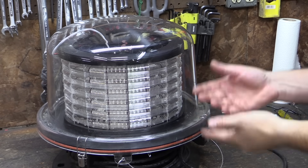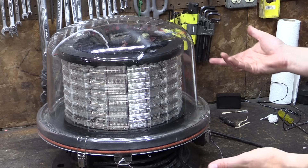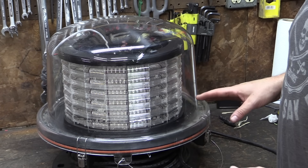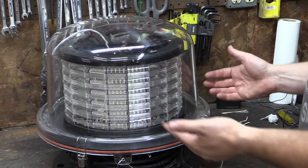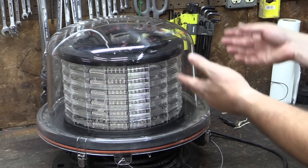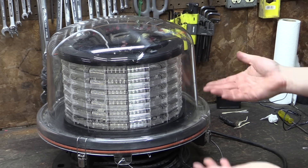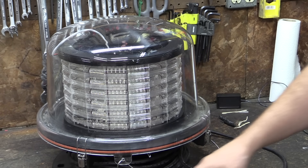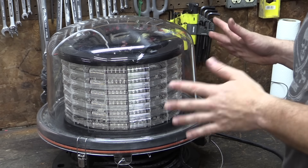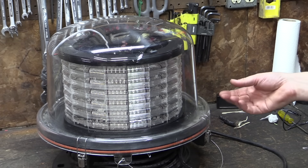I certainly can't be disappointed because that's exactly what was advertised. Axeman said these don't work, so I didn't really expect them to — I was kind of hoping they would, but you never know with stuff like this. Now there definitely are some cool parts in here. There are all of these LEDs which I assume still work and could probably be fired off with a different power supply. There's this cool enclosure — kind of a 1950s space helmet or robot head. There's definitely some useful parts here, but I would also like to get it working as a flashy beacon.